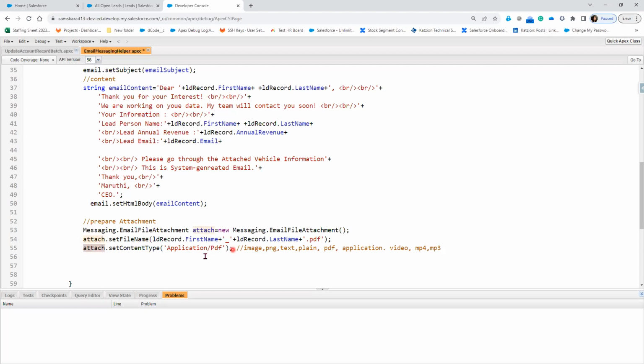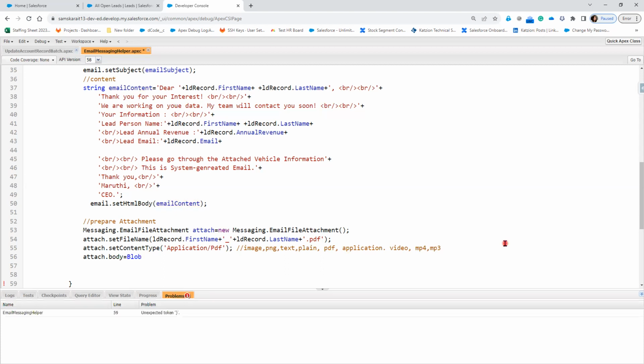Finally, we need to build the body. Whatever this email content is, that same thing I'm going to place into the PDF. So that means attach dot setBody equal to whatever this content is. The same content I'm going to convert into the PDF. In order to convert, we have to use the Blob.